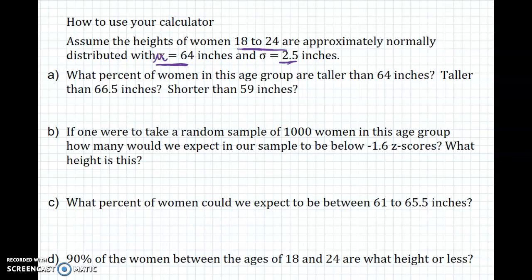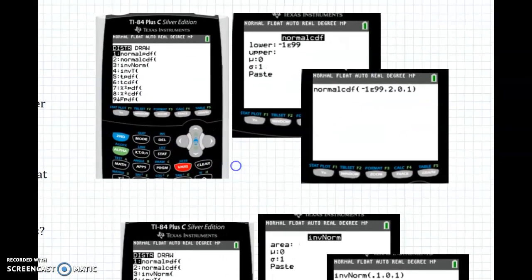So before we do anything, I've got some little pictures of the calculators. Let's pull these up. If you look in your calculator, you're going to find this menu. You hit the second button, and then you hit VARs. Just above VARs, it says distribution. It brings up this menu. To do what we're going to do, you pick the second option, which is normal CDF. Then, depending on the edition of your calculator, it might bring up this screen, which allows you to put in your numbers.